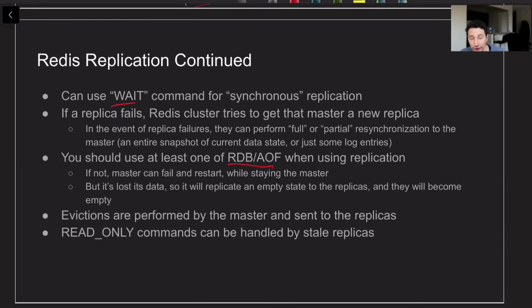Worth noting that TTLs rely on an actual timestamp, right? I said evictions, but I should say TTLs. So TTL evictions rely on a timestamp. Obviously the clock isn't necessarily going to be completely synchronized between the leader node and any of its read-only replicas. So basically the leader node is also putting in its replication log, hey, I evicted this thing due to a TTL, and then the replicas will apply those. If they're serving read-only queries, they can use some sort of logic on their own end to try and interpolate when an eviction should happen. But for the most part, the source of truth about when TTLs get executed is going to be the leader node.